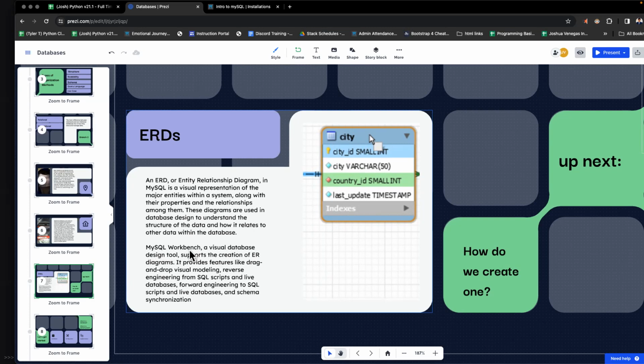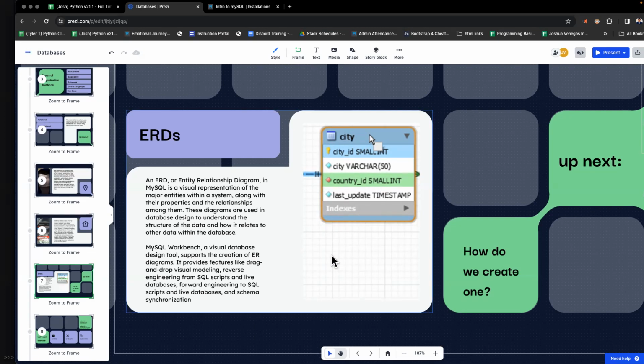So this is a workbench, a program that lets us create a visual database so that we can create these ERDs and then it will turn it into code for us. So we have less coding to do with a tool like this, right?